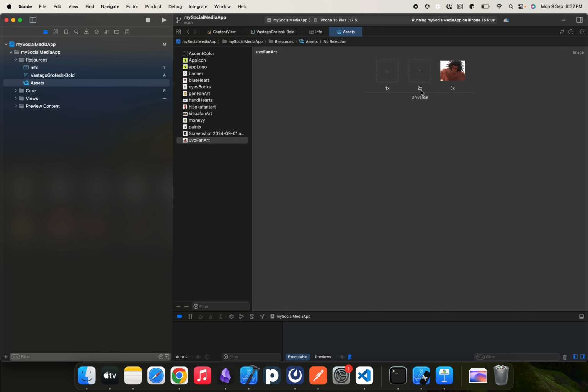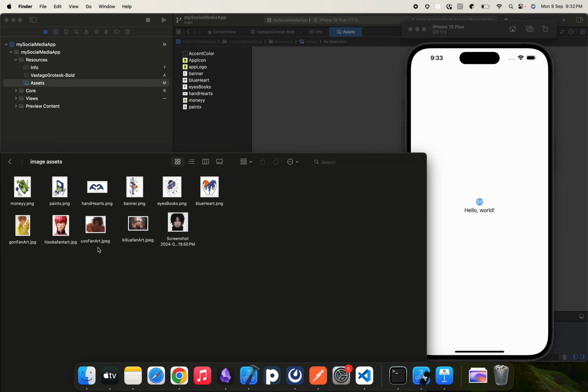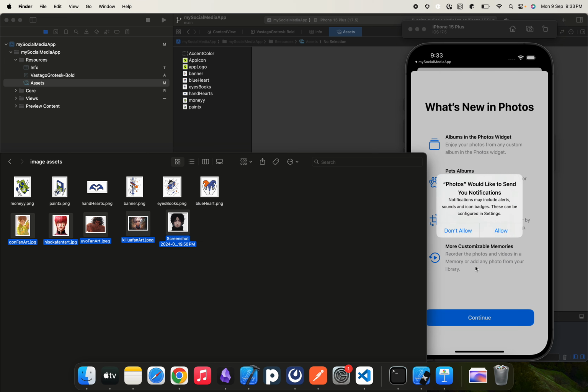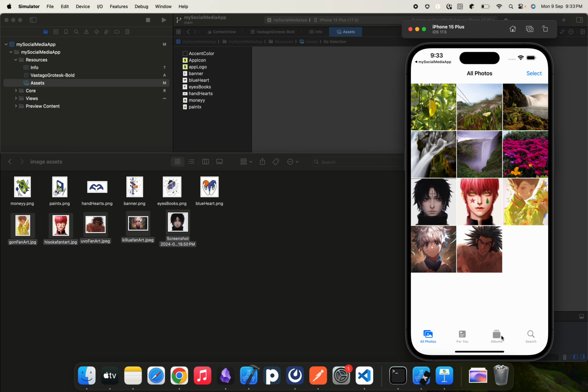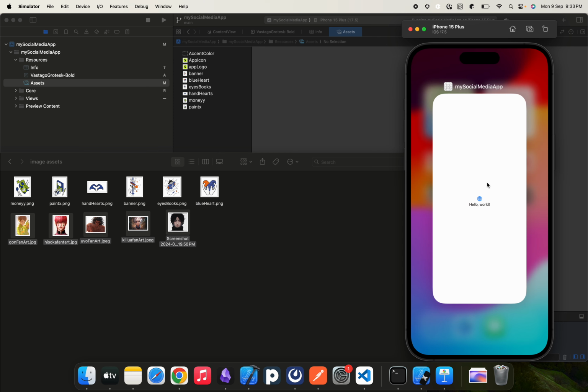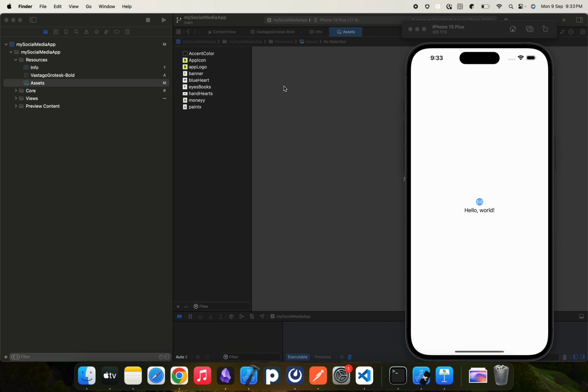So this is it. I think we don't even need these profile images here, so we can delete them from here because we would actually need them inside our simulator. So if we select these 5 images, we drop them down to the simulator, and it opens them up inside its photos app. So now that this is done, we can close this out, we can select this again. We don't really need the image assets thing anymore.